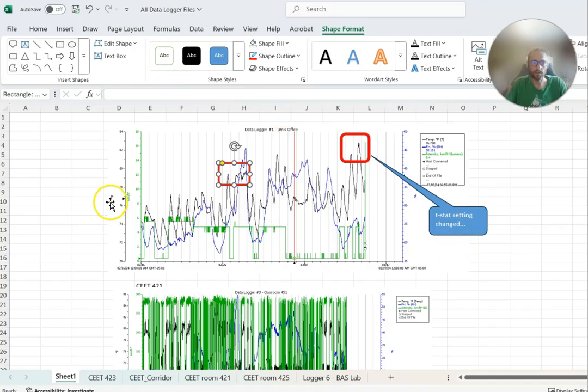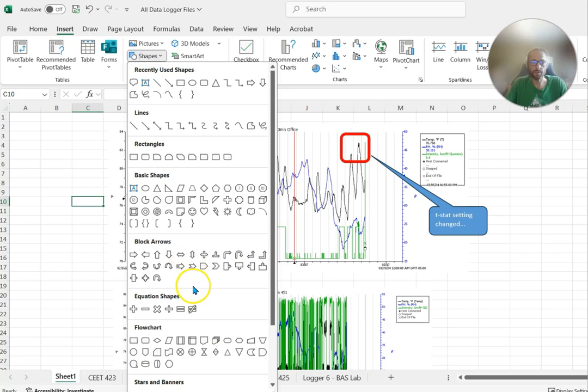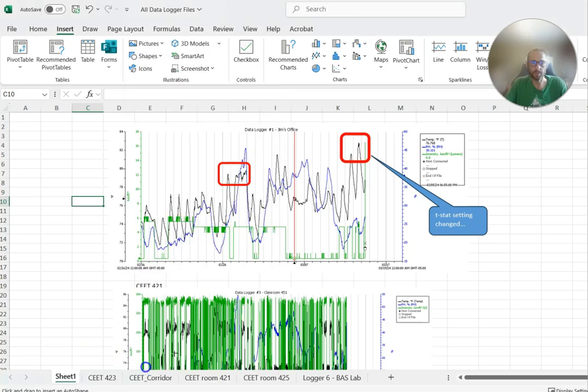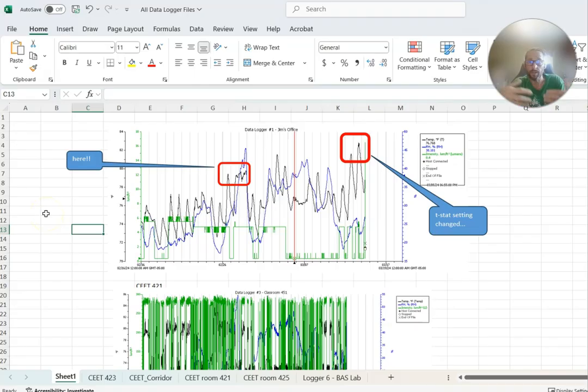Okay, you can do the call out. To do the call out is another shape. You insert the shapes, and down here you have your call outs, right? So you can draw it anywhere, it doesn't matter. And then you can drag this little point around, point to there, type in here, right? So whatever it is. So number one, that may help you in your analysis.